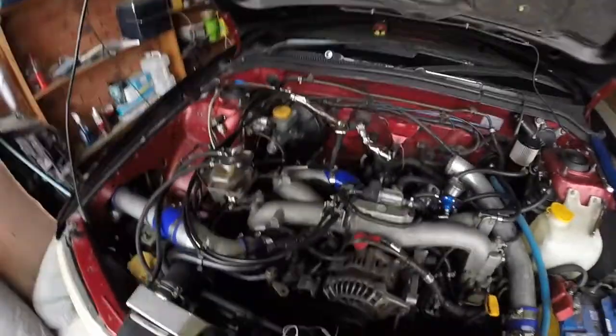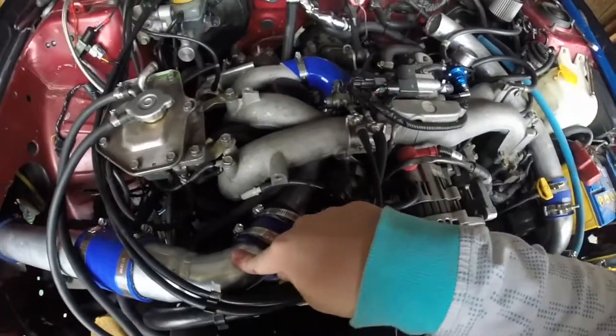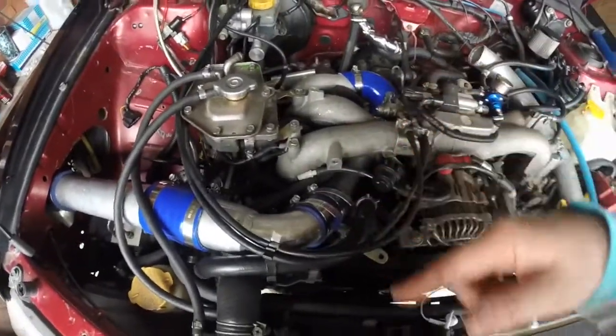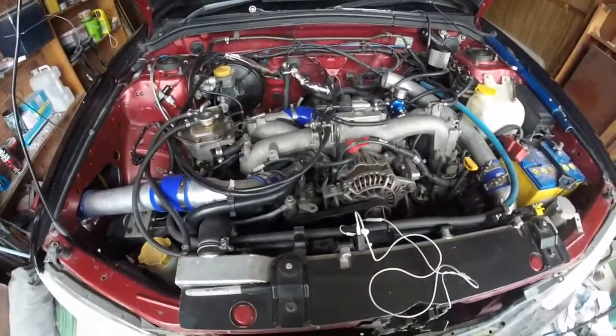Alright guys, just had to put some oil in the Skyline, as every other V35 owner knows, and a little bit of power steering fluid too. In this episode we're going to be dealing with intercooler piping and intake. So the manifold will be coming off, stay tuned.